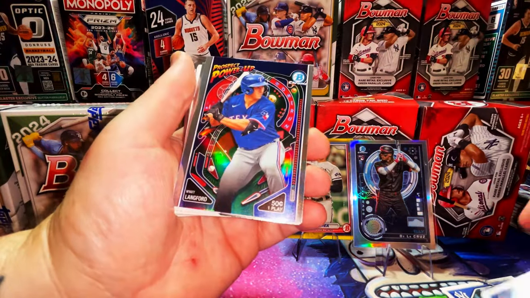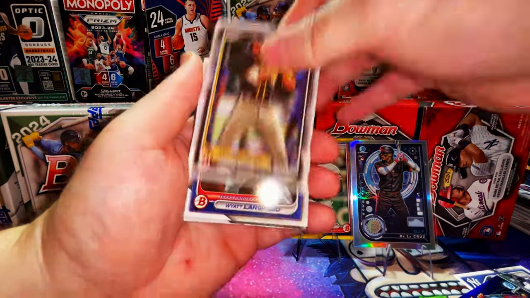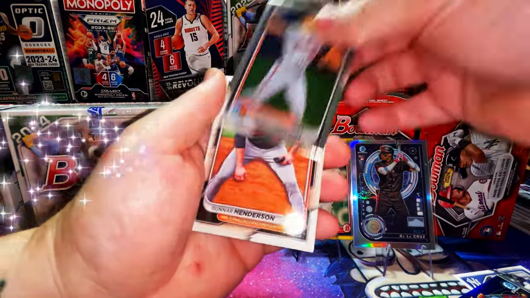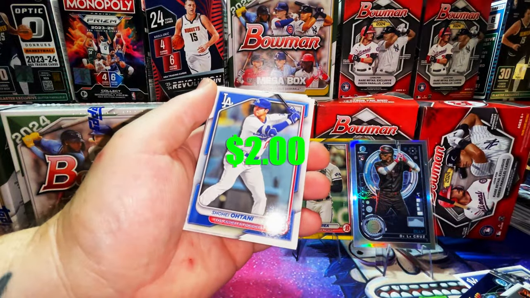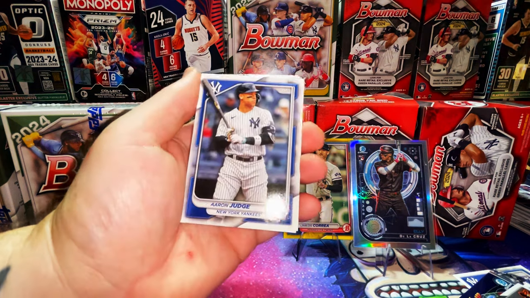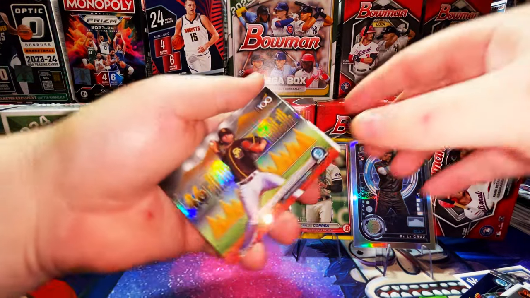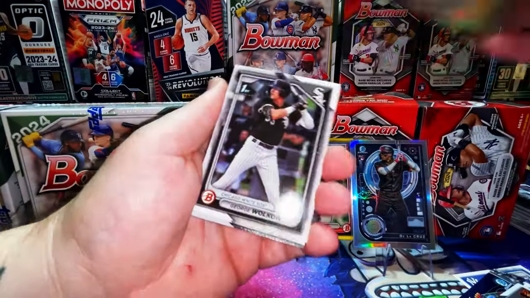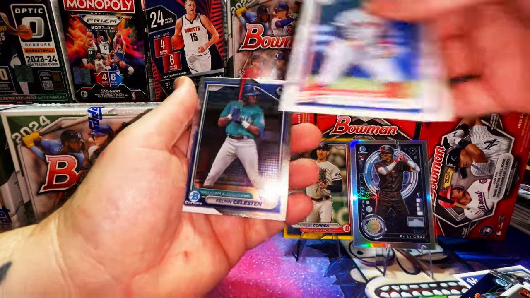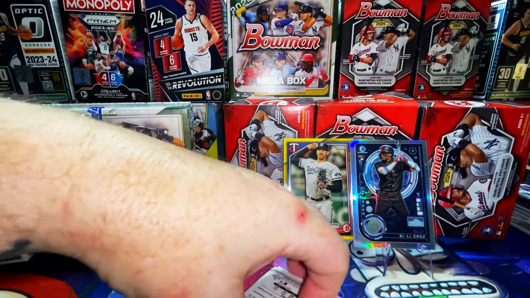Acuna, Jordan Adams. There's a Wyatt Langford prospect power up. That's a nice one. We'll sleeve that up, definitely. Ethan Salas. There's another Wyatt Langford. Arias, Zavala, Jackson Holiday, Gunnar Henderson, second year, and Ohtani. Judge, Arias, Seager. Matos rookie card. Dylan Lesko, Bowman Scouts Top 100 insert. Arjun Nimmala, Celestin, and Jack Hurley. All right. Almost done with the blasters.